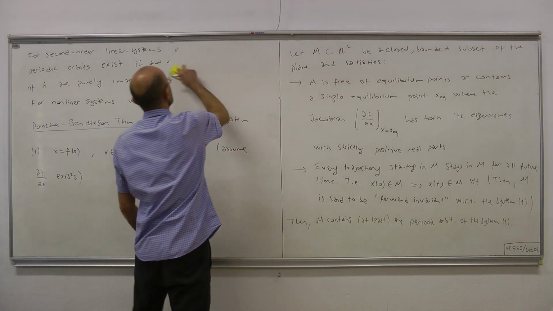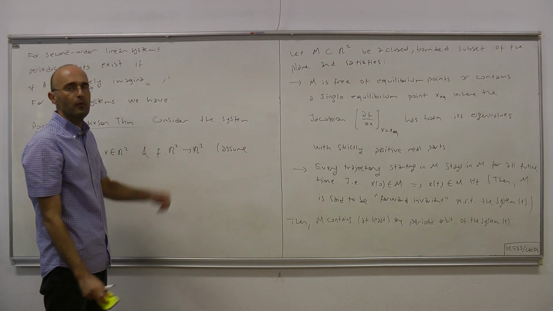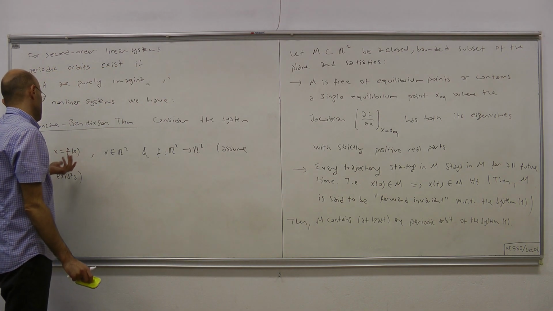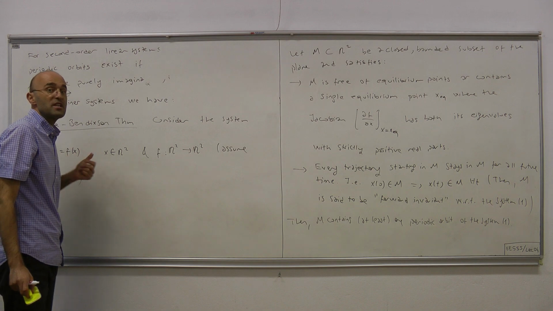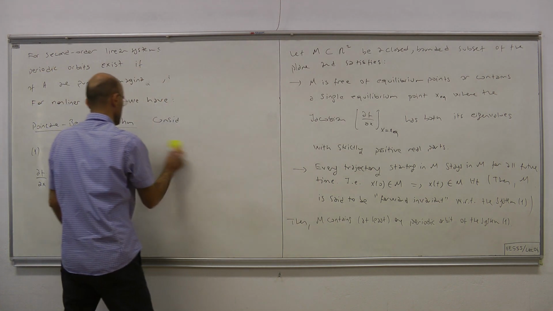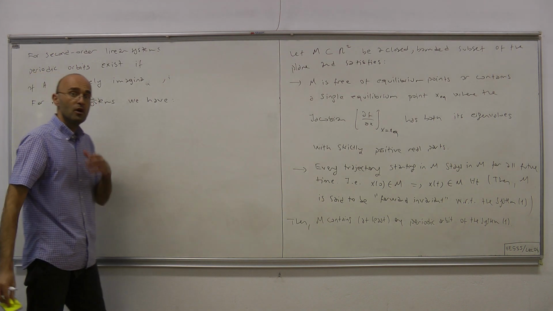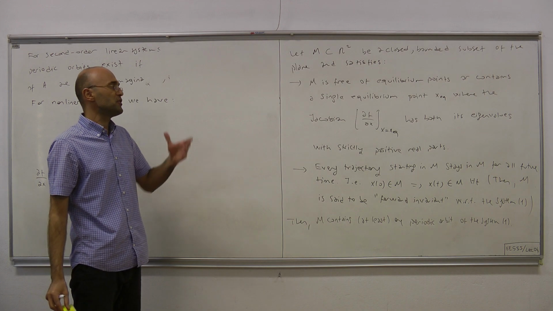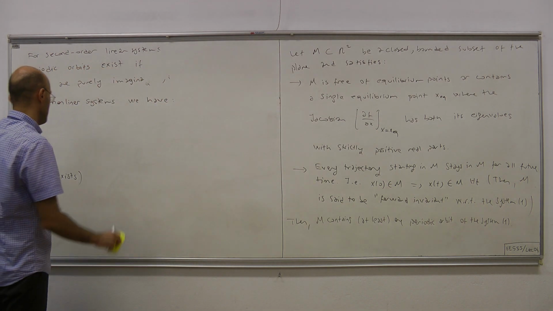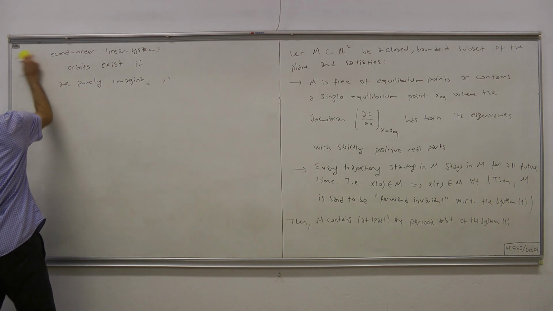Well, one way is to write down the solution explicitly, and then look at whether the solutions are periodic or not. But the problem with that approach is that, in general, we cannot figure out explicitly or exactly the solutions of nonlinear systems. Therefore, we have to search for indirect methods, and this is the most famous indirect method for hunting periodic orbits.